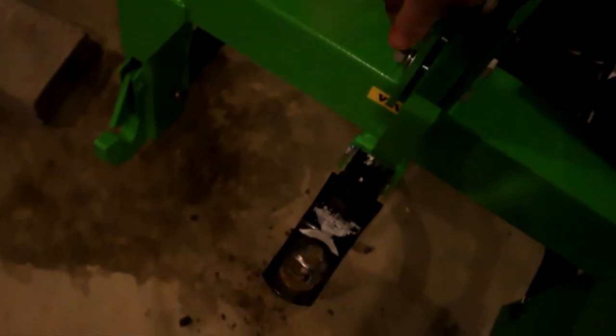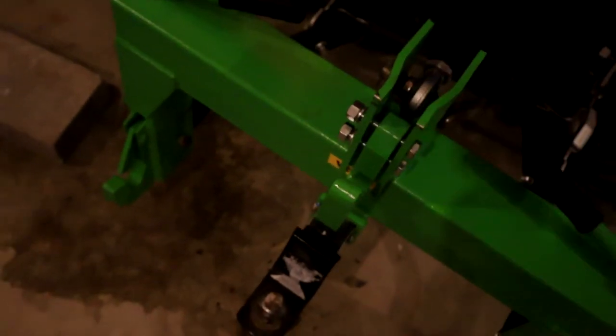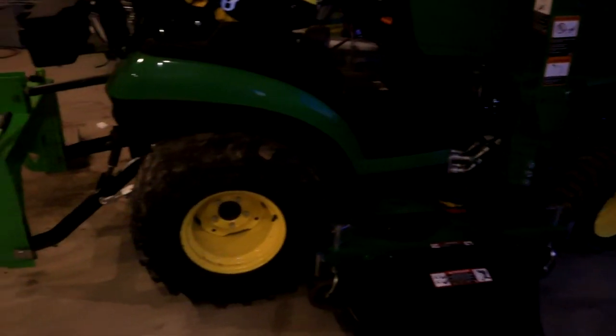I've still got it loose for now until I hook it up to my box blade, which is what it'll be used with regularly. I really like it — it's very well made for the price range. It's well braced, rated for around 3,000 pounds, and I believe it will be fine. Here's just another view of how it sits on my 1025 — I absolutely love this thing and it gets used quite a bit.